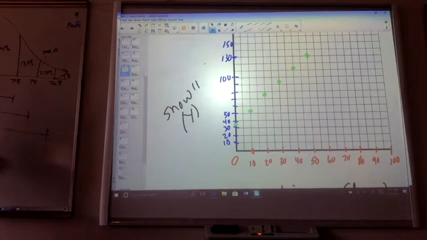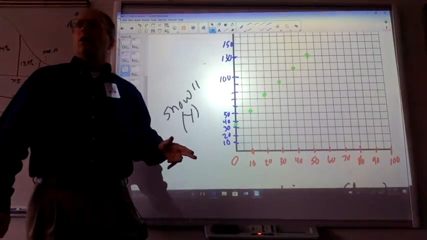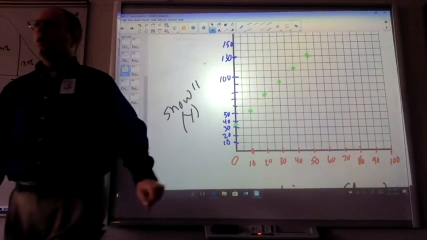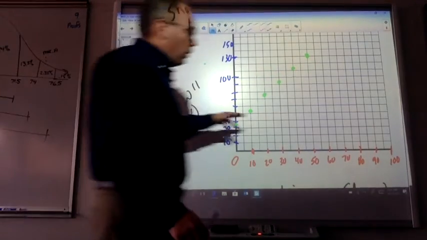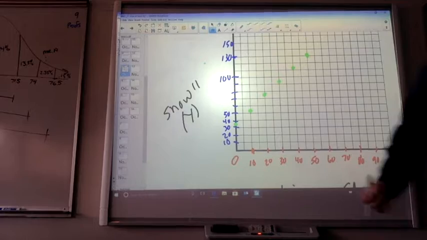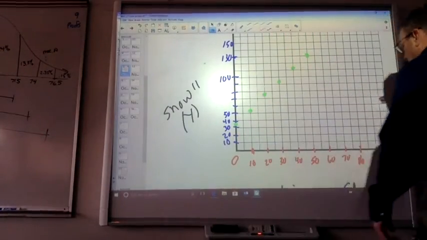So looking at our points that we had drawn, does everyone feel comfortable with how we plotted those points? Yep. Does it look like it could form into a line? Yep. Now let me ask you this. If I continue to go this way on our x-axis, if I continue to keep going, is it going to get to a point where the snow is going to melt? It's not here. Or will this snowpack continue well into the summer? No. So there's a certain window that we have to look at.